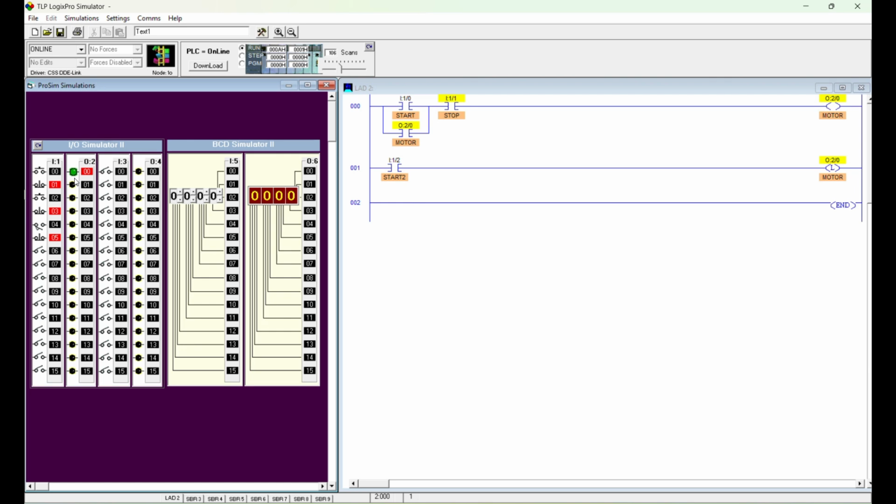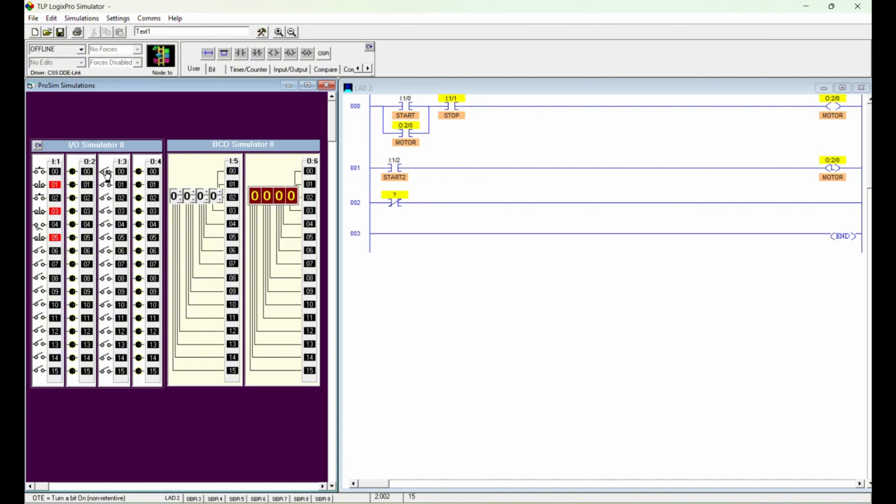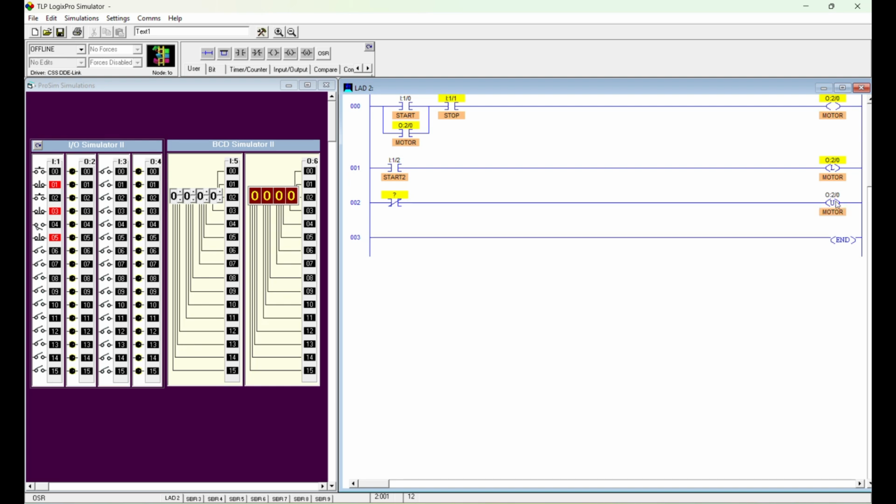Actually, it might be better if I ran this light. Oh well. But now we need to follow the same concept for the stop switch. This time, I'm going to use a normally closed contact and use the unlatch component right there. And I'll copy paste the address of the motor, and I'll copy paste the address of the stop switch right here.